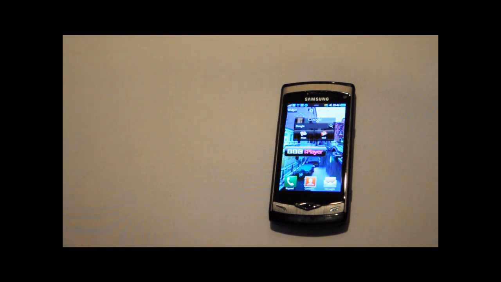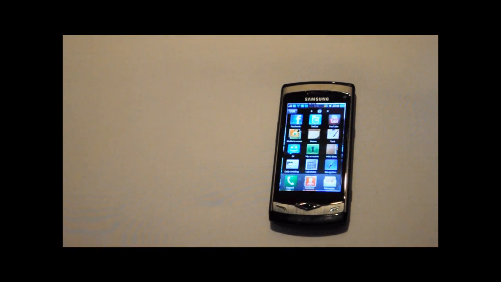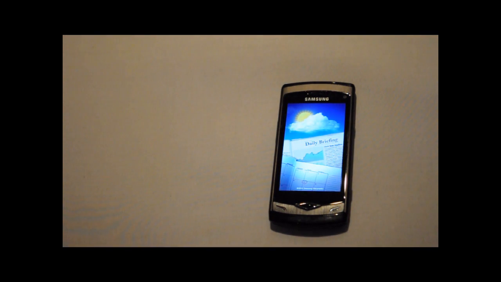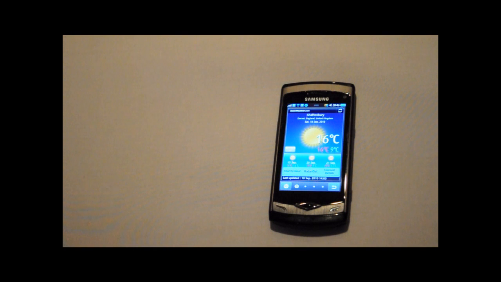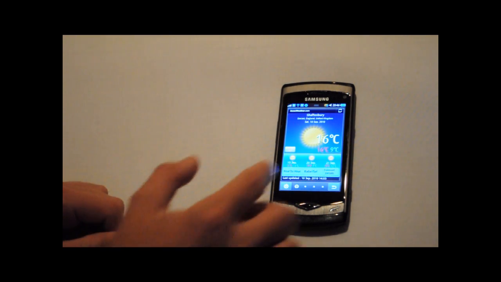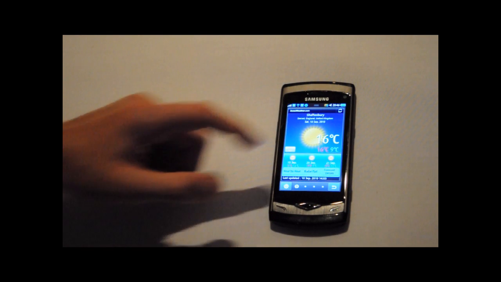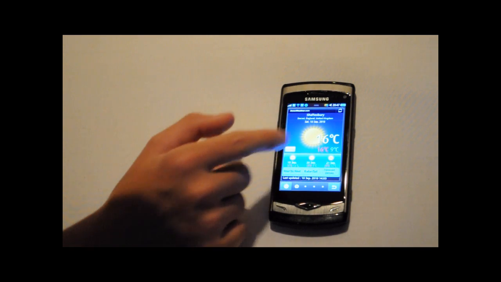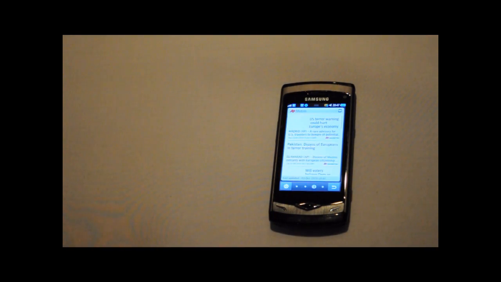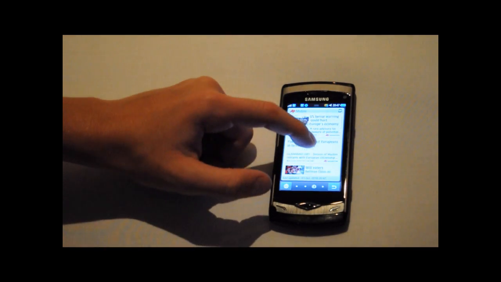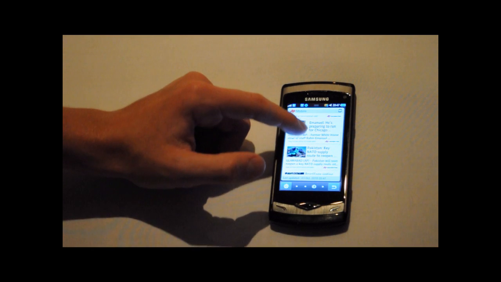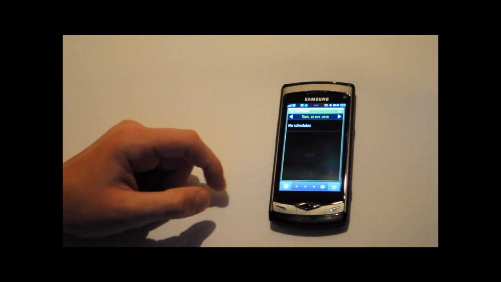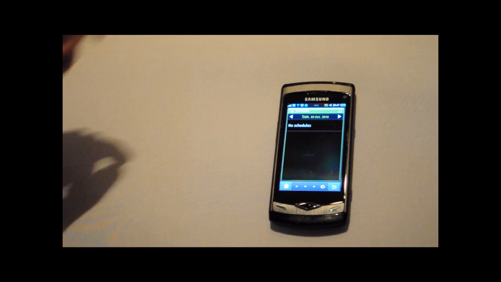Right, we'll just have a look at the Daily Briefings app on this phone. It basically gives you weather, news and feeds based on your location for the day. So here I have weather for my location. Here I have finance for Yahoo. It's just fetching something. Here we have some news, which I believe is scrollable. Yep. Scroll down and see all the news that's happening today. And here's my schedule, but I don't have anything set up here.